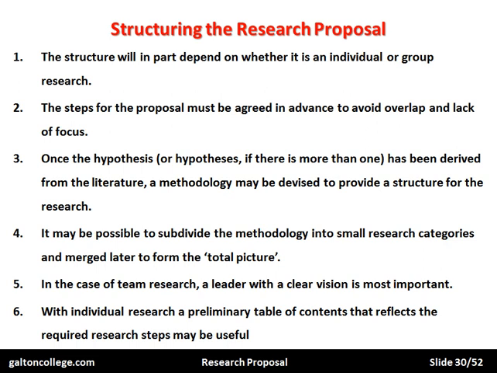In other words, setting out, like a table of contents, the various steps that need to be done. So it's like step 1, step 2, step 3, and getting a sequence that way. It's very similar to what I said earlier about a Gantt chart, just setting up in a way that shows each task and a sequence of each task and when the next task can start. But with individual research, it's less complex. So something similar to a table of contents may be used to show the research areas and the sequence in which they will be conducted.